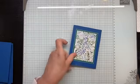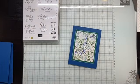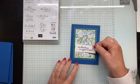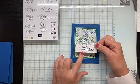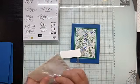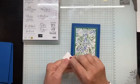And here's my next one. I love the variety of sentiments. So my goal was to use as many different ones as I can here. I've cut a piece of 3 inch by 1 inch white cardstock and I stamped my sentiment, "Your kindness is so appreciated." And I missed putting dimensionals on that. And then I just finished it off.